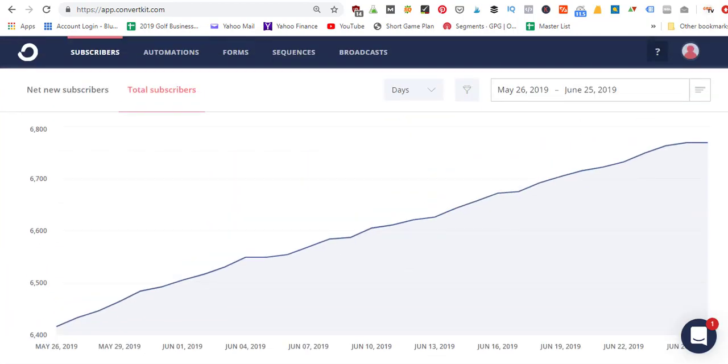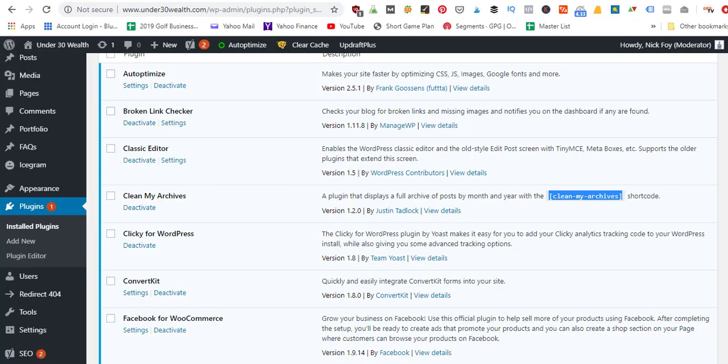So it's a really handy tool. I really like ConvertKit. They've got a cool interface that's easy to navigate. You can look at all kinds of data. You can set up automations, so as soon as somebody subscribes to a form, I can have them auto-enrolled into my sequence where they get an email each day for the next 10 days. So that's another cool feature. I'm going to go more in depth on the ConvertKit plugin in some upcoming videos, so stay tuned for that series on the YouTube channel.